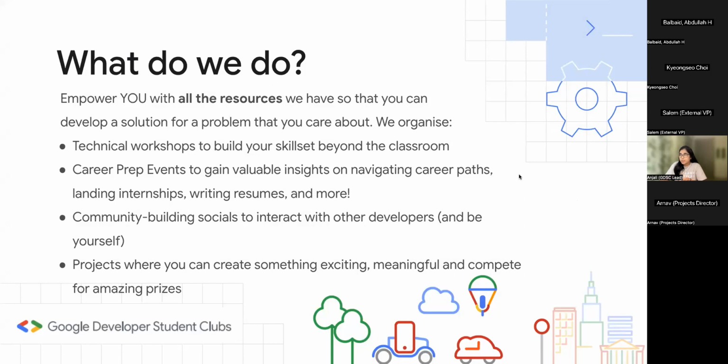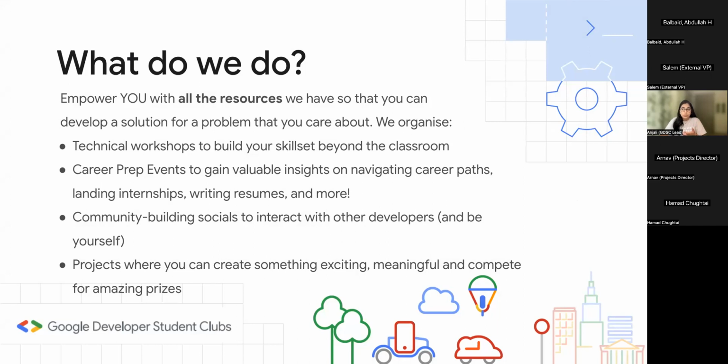So what do we do? Like I said, technical workshops are a big part of this program. We try to get access to mentors through the other chapters that we have, both nationwide and internationally, as well as through some women ambassadors programs and other technical ambassador programs. Once we get access to these mentors, we're able to host technical workshops that allow you to build your skill set.